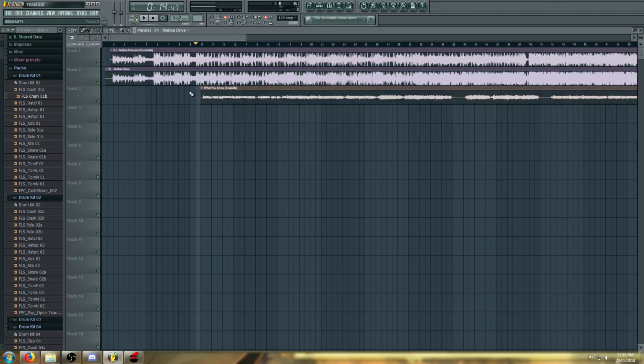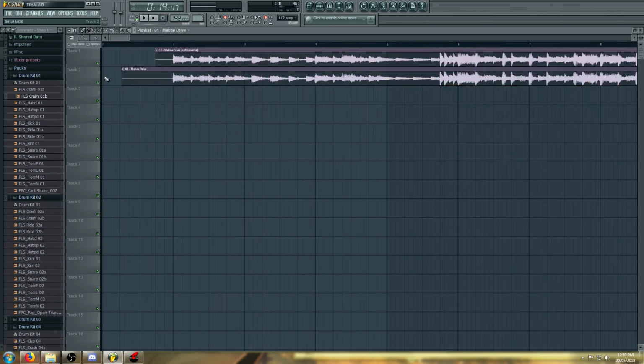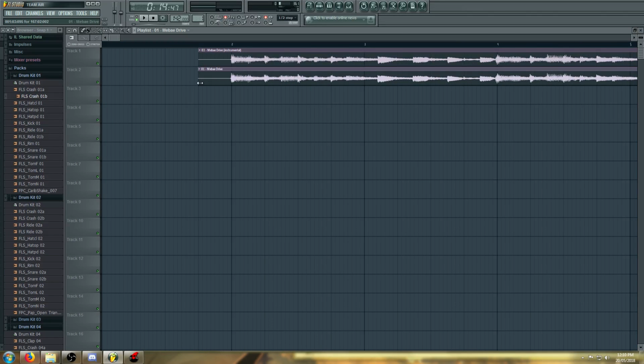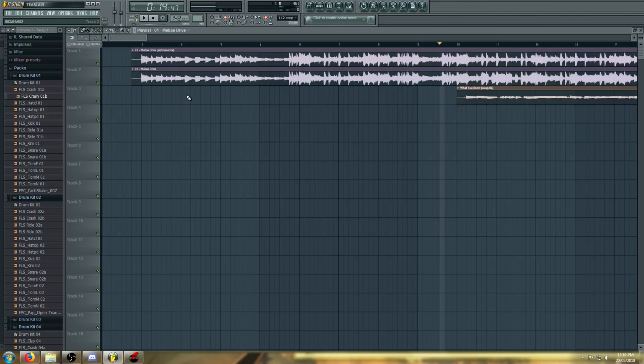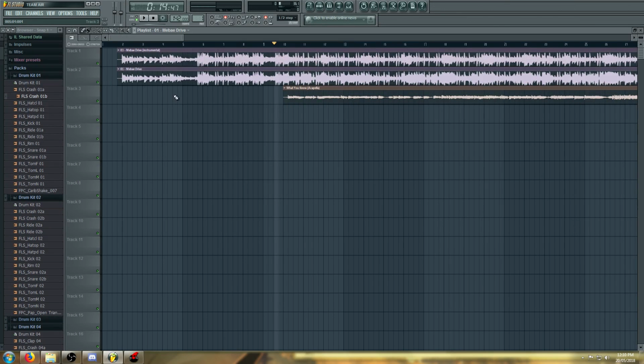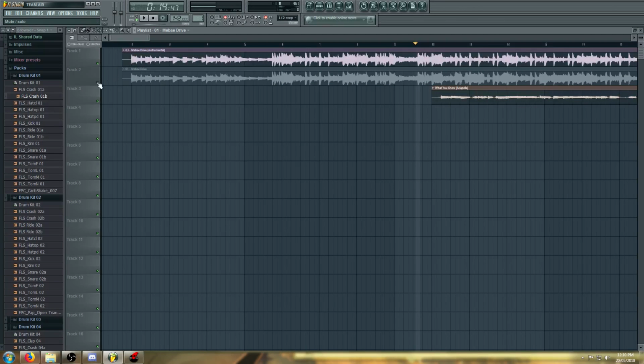Now, this is only for when you're going between instrumentals and acapellas. Also a reminder that holding Alt is essentially taking off the snap feature for whenever you hold it. To the left here, you have all of these green lights, and you can press on the green light and mute the horizontal row. You can mute it. So in this case, I have my version with the vocals, and I have the instrumental.